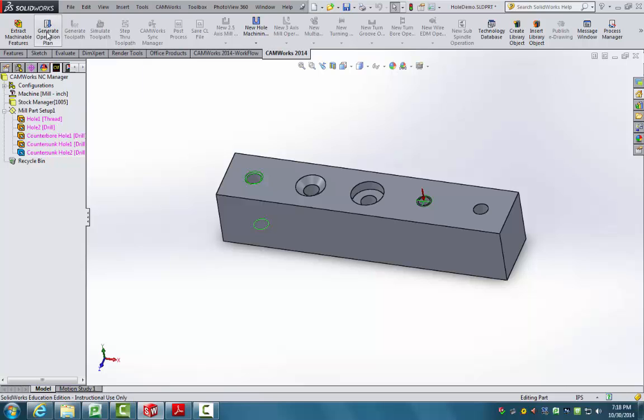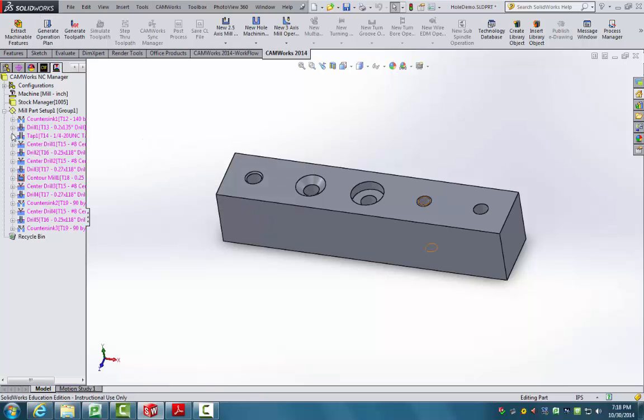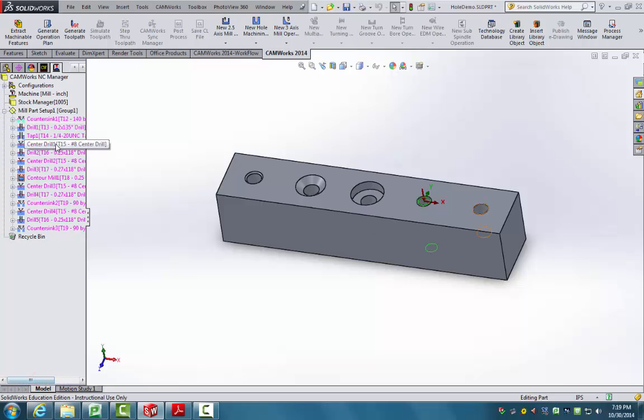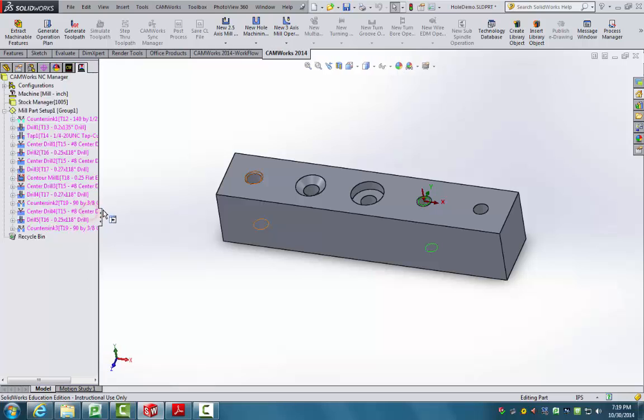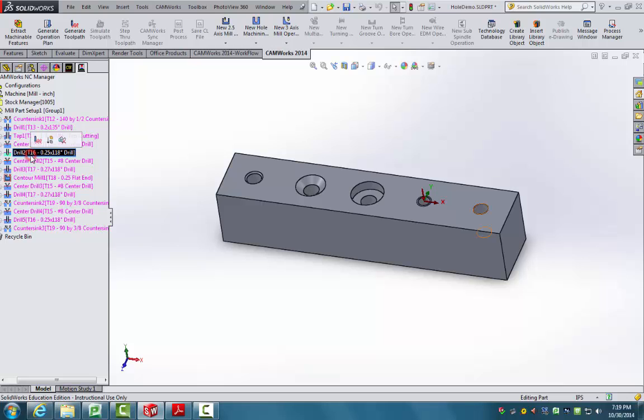As you can see, we got a lot of operations. If we select each one, we can open it up and see what specific hole each one is referring to. And it somewhat has come into the same order as the holes were. So we can see that this countersink, this drill, and this tap are all for this threaded hole. Next up, we have a center drill and drill for this blind hole.